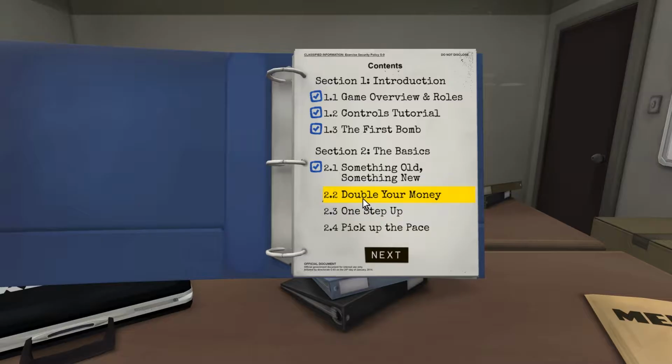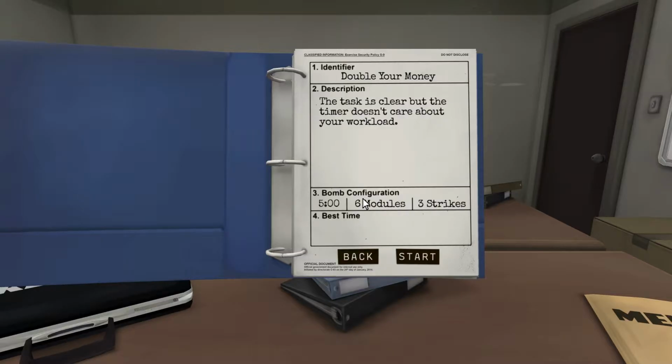Double your money. Your task is clear, but the timer doesn't care about your workload. 5 minutes and 6 modules.